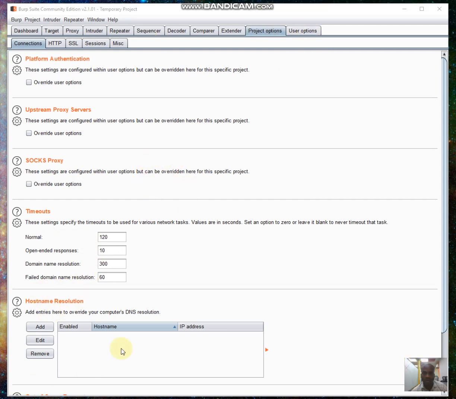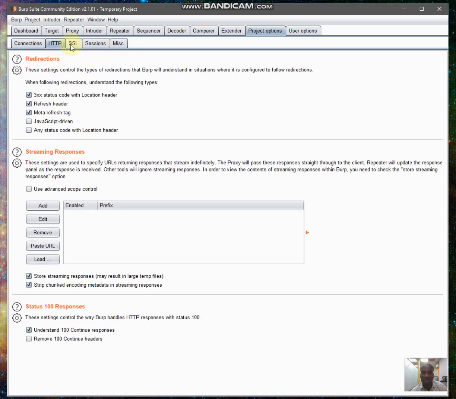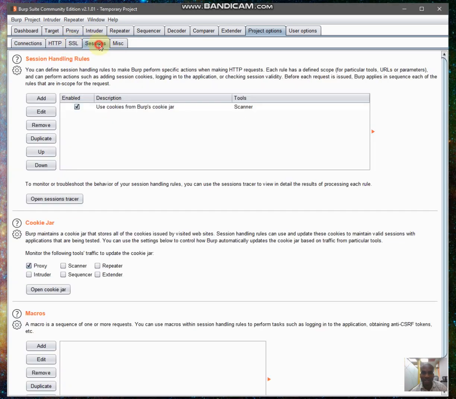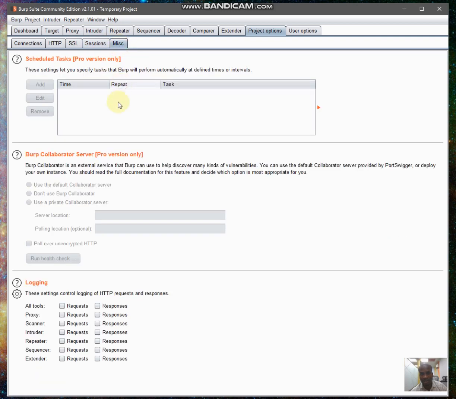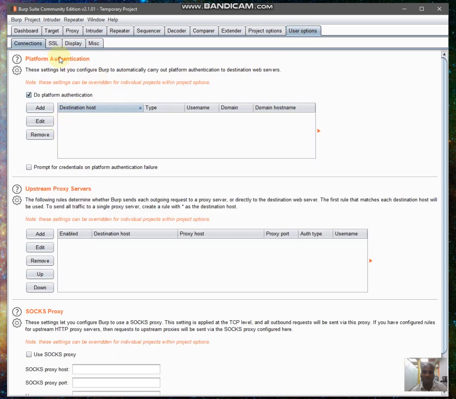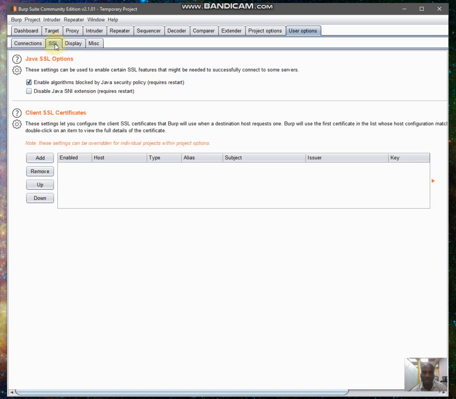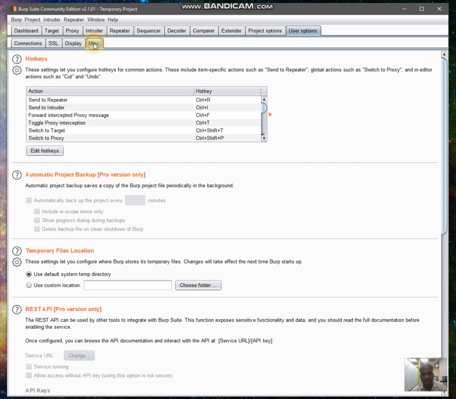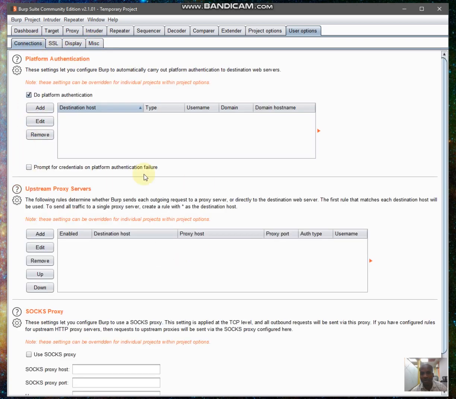So we have the HTTP, SSL, the session, and the misc. So we all have them here. Then the user options where you can select the SSL certificate, display, and the misc and connections also. You can see all that under this section.